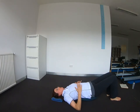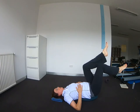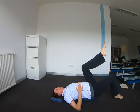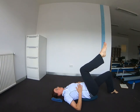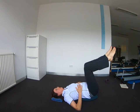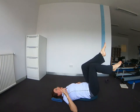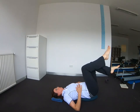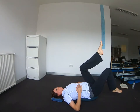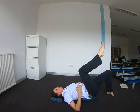Placing 2 legs down, 2 elbows on the mat, hands on your bottom rib. Picking one leg up, second leg up, nice slow toe taps. As you're moving through your leg, very important to notice, is there any stress or tension in your neck? If necessary, move yourself further up the Oov. I'm going to do about 4 or 5 of those, but you could easily do 10 at home.